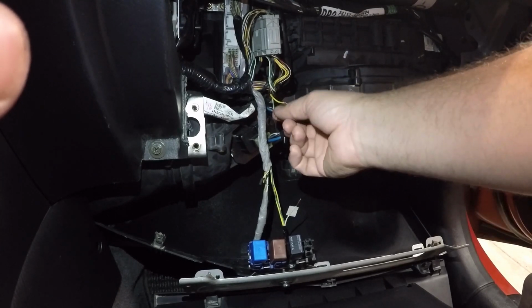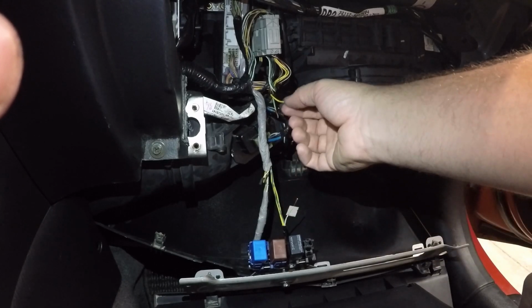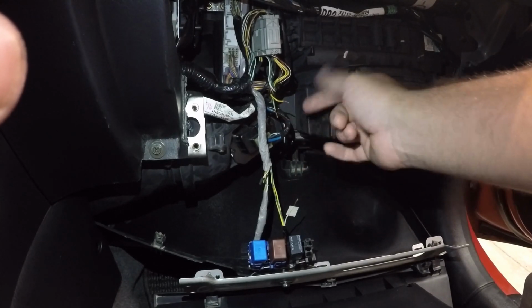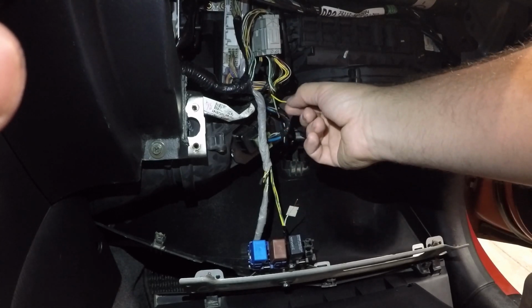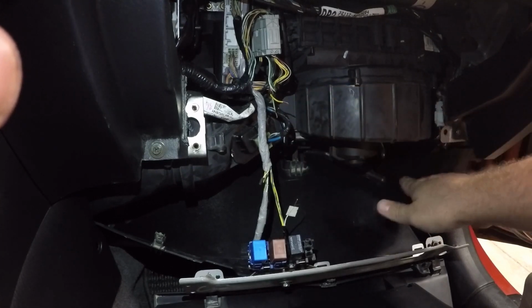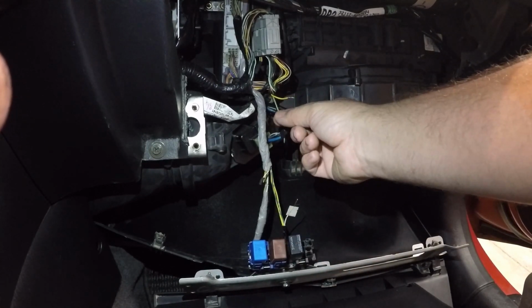Now, I believe the green and white wire is going to connect to this white wire here, and for the yellow one we're going to add an extra piece of wire. Well, I guess we're going to add an extra wire to both of them just to connect these two to here, and then the yellow one is going to get a terminal added to the end of it to have it ground out somewhere underneath here, connecting to metal. So this one's ground and this one connects to the relay.